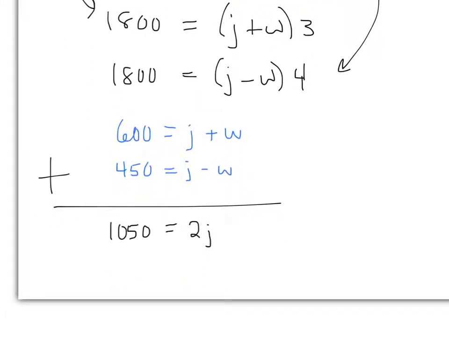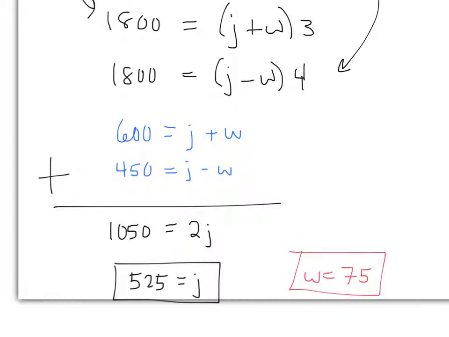As a result, the answer is 525. Now remember, that's the speed of the jet, which is a relatively normal speed for an airliner, around 500 miles per hour. What's the speed of the wind? 75. Quickly, how do you know? Where'd you look? Either one. The first one's probably easier because it's addition, but it doesn't matter. 525 plus what number gives you 600? 75 is missing there. So take this quantity and plug it in right here. 525 plus what value gives you 600? It's got to be 75.